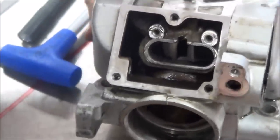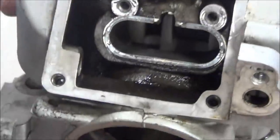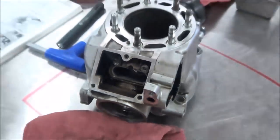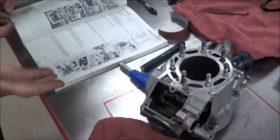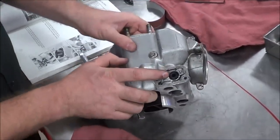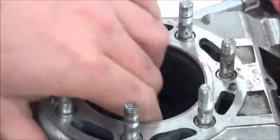We want to get this good and clean, and then when we assemble it the manual is going to tell us to use two-stroke oil to lubricate those parts - not like a whole bottle, guys, just some lubrication to get it to where it's not going to be metal to metal contact. This cylinder could also go in the ultrasonic cleaner. I would be cautious about this bushing in the ultrasonic - it could fall out. We've also got a couple of dowel pins on the top here, so we have those concerns.